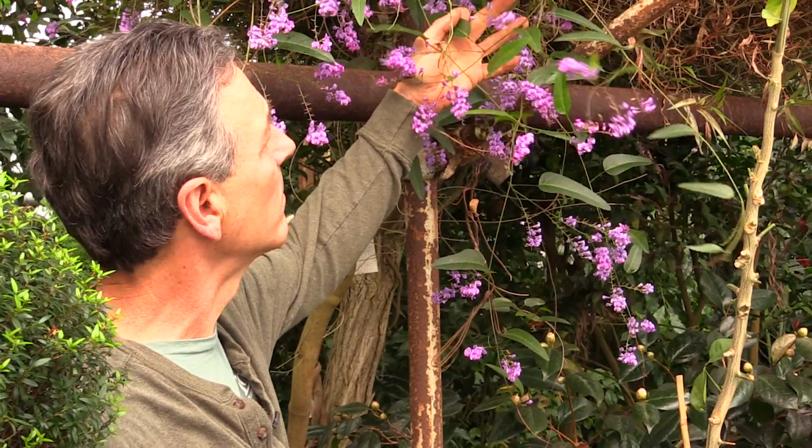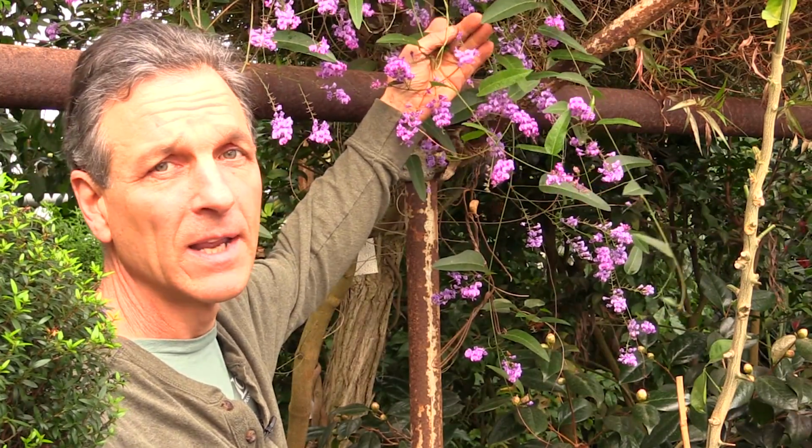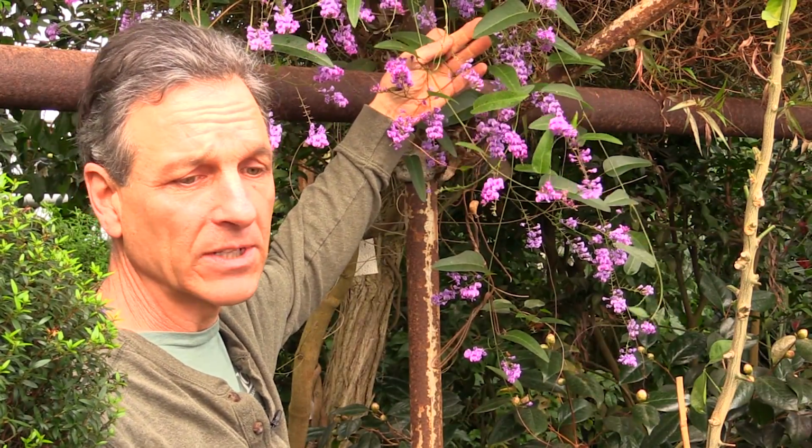We do feed regularly with the plants. They can handle pretty much what a normal fertilizing regime is in any container growing. They're not really sensitive to salts per se. So there's a little bit of information about growing our Happy Wanderer. This is a wonderful wintertime blooming vine that is quite tolerant to dryness and stress.